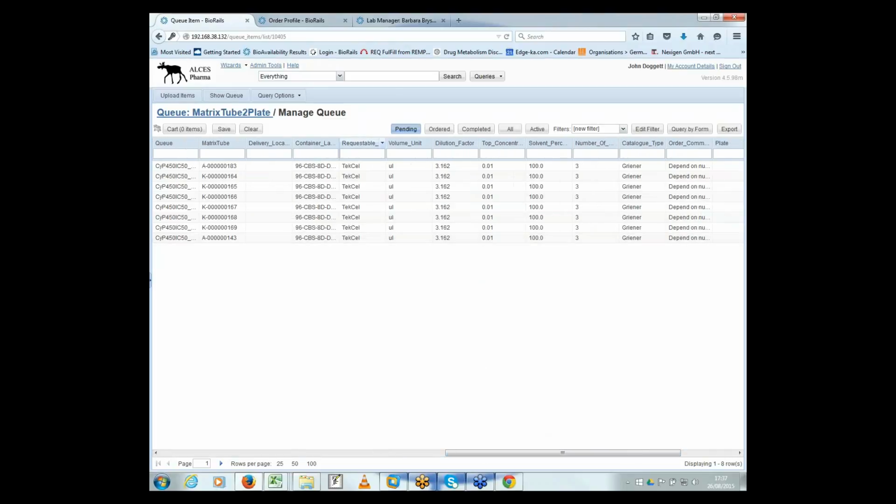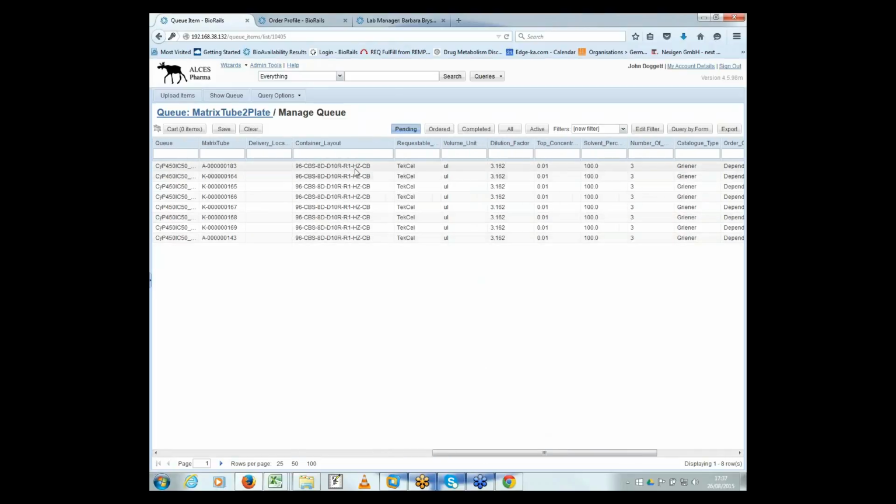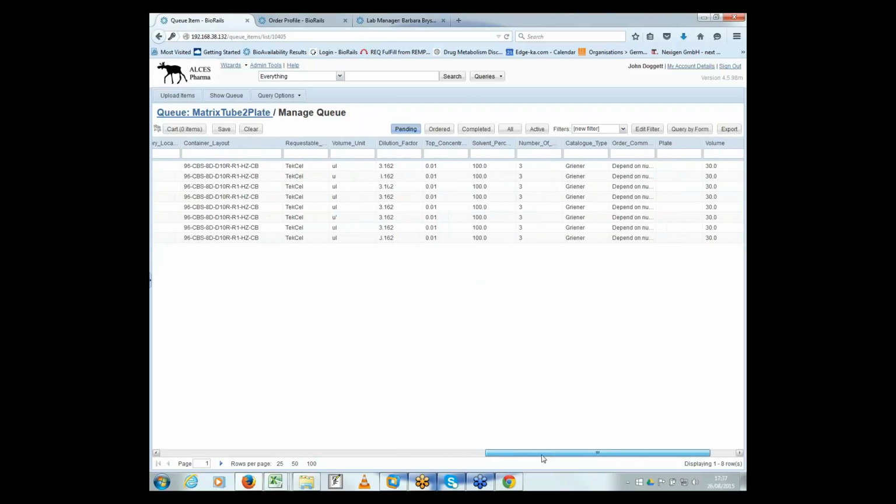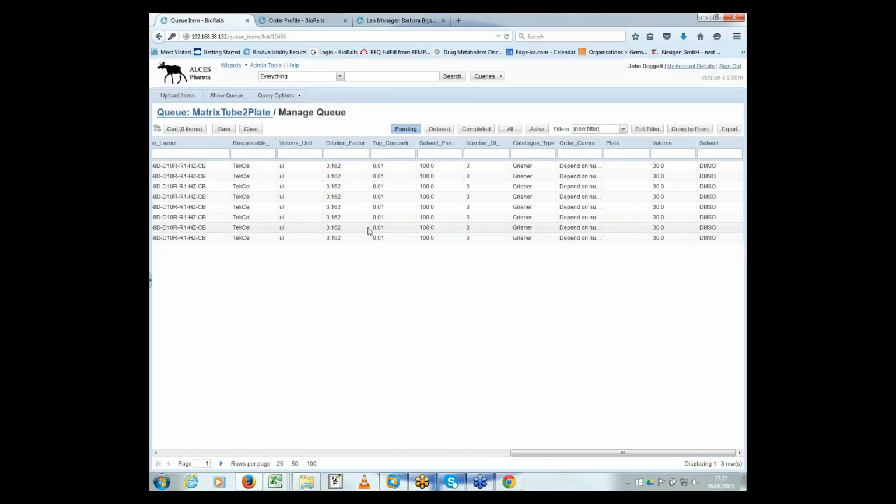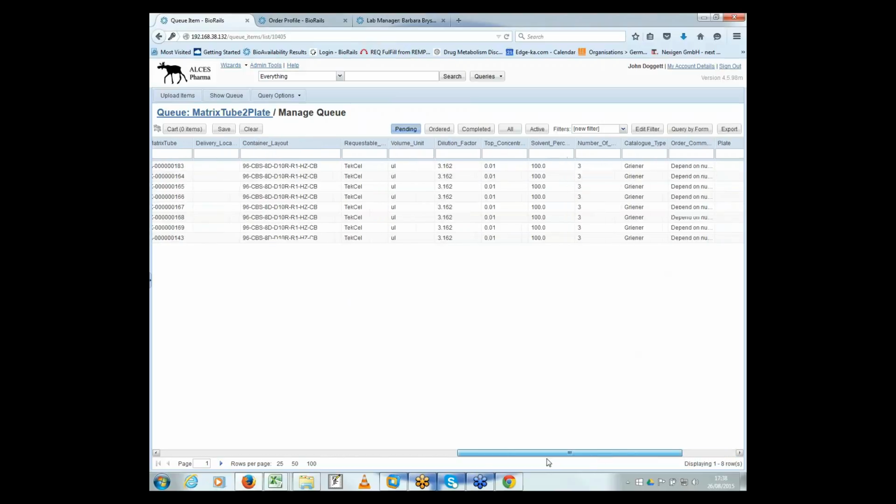And it's asking me to make up this plate layout from the requestable collection Texel, so I know which instrument to get them from, which store to take them out of. It also tells me details of the order parameter, the top concentration value, the solvent, etc. in the order. So you can see it's DMSO solvent at 100%. Here are the individual volumes. These could all vary. Depending on the assay, you may have variable amounts for each one.